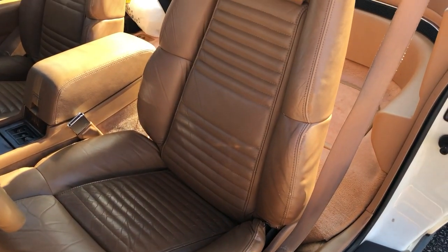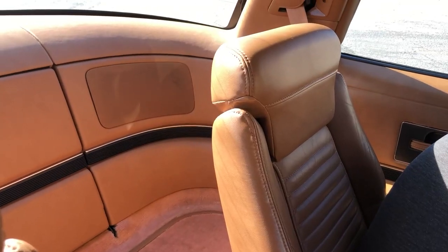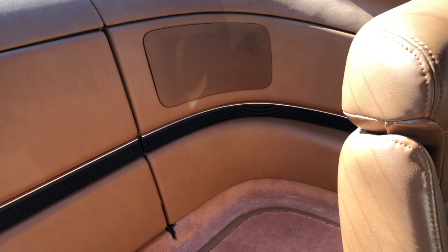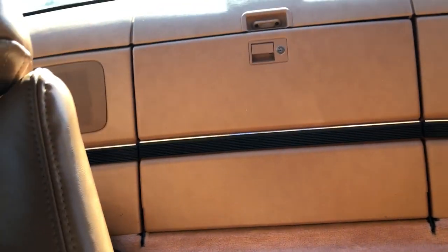I also do want to talk about these seats because, my God, there is no such thing as a proper driving position unless you're maybe 5'2". And neither of us are. And they don't go any further back than this, yet we've got the Grand Canyon for a parcel shelf behind us. I don't understand. There's nowhere near enough room for that to be a back seat, and especially not with the way that the rear greenhouse area is shaped, but it's more than adequate for a parcel shelf. Like, it's too big for that.